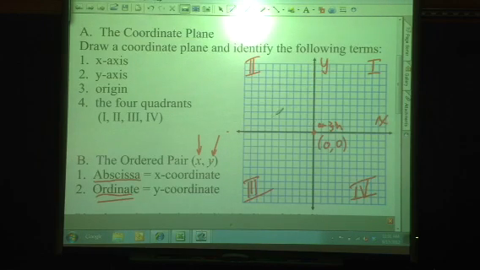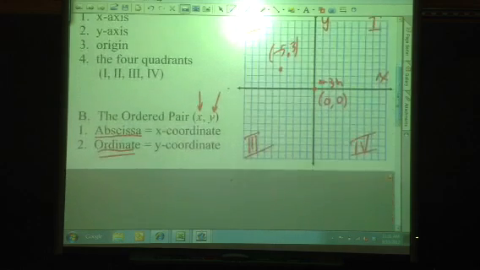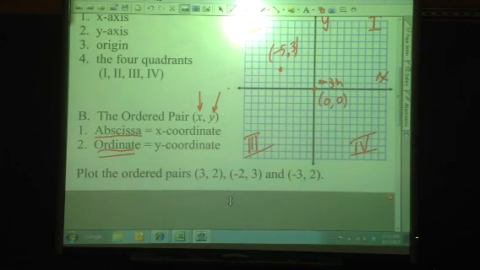So we can point to any position. For instance, we can point to that position within our coordinate plane, and it has both an x value and a y value. If we count, 1, 2, 3, 4, it has an x value of -5, and a y value of 1, 2, 3. So the ordered pair that represents this point is negative 5, 3. Now, what I'd like for you to do is pause the video for a second and plot those 3 ordered pairs.